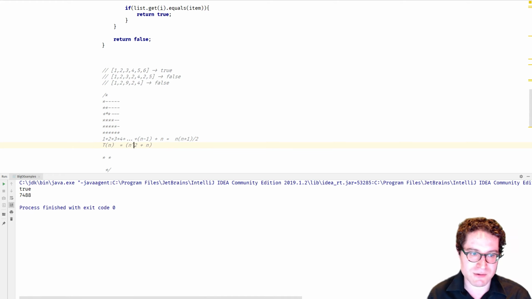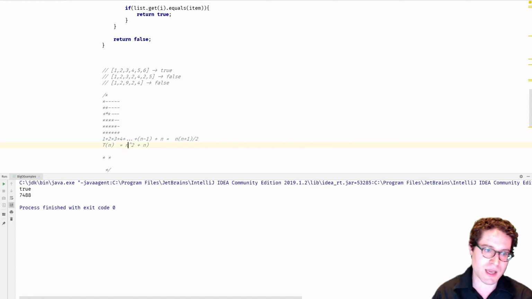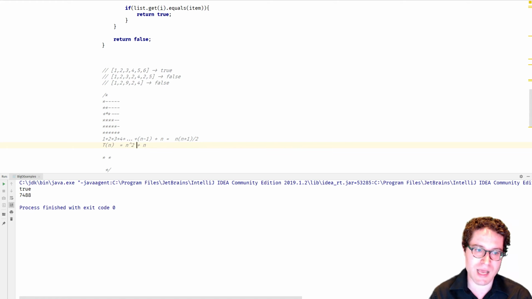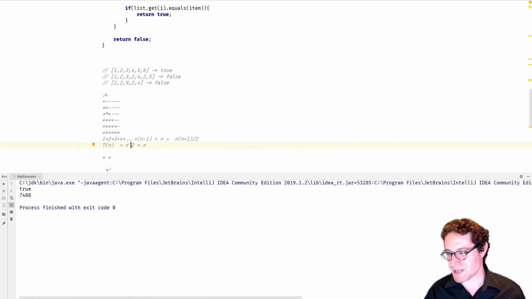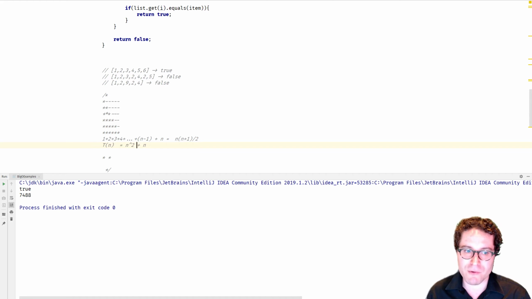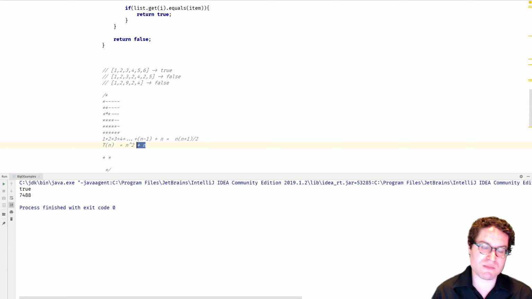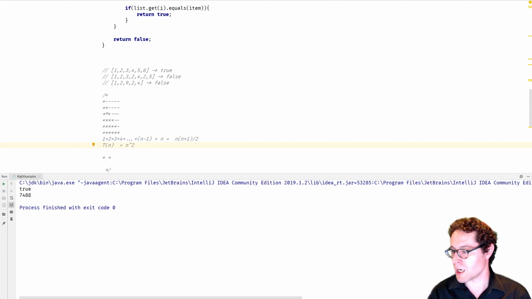The next thing we do, with n squared plus n, is we always take the largest degree. N squared is much greater than n. And to figure out which one is going to be greater, just bump them up to some huge number, like a million or a million to the millionth power. And at some point, this n will become inconsequential. It will become a rounding error. So we just drop the lowest figure.